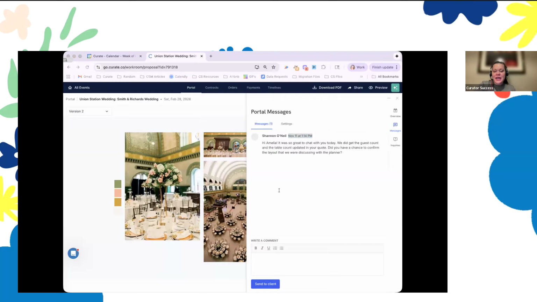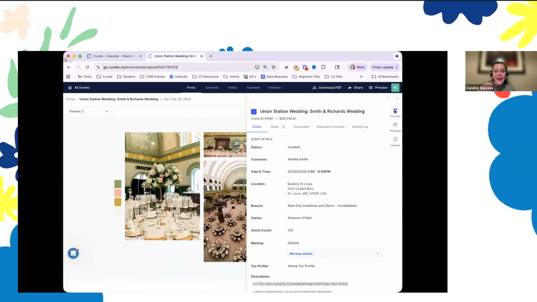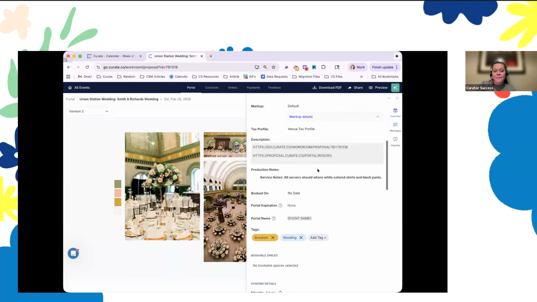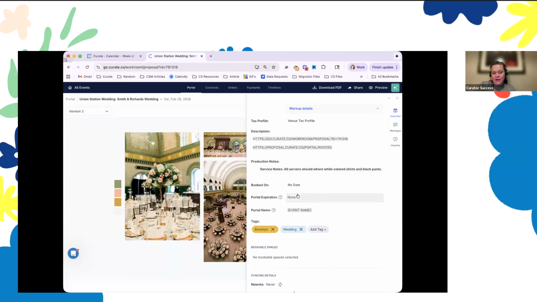All right. The other one that I would consider part of the communication with the customer is going to be the portal expiration right here. This allows you to set a date where the live link is no longer live.